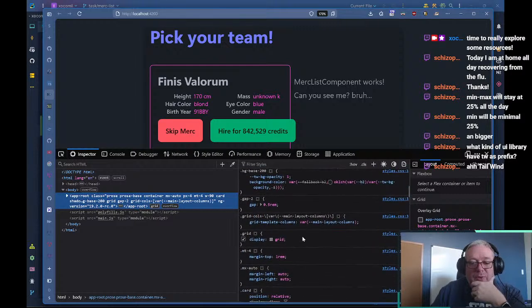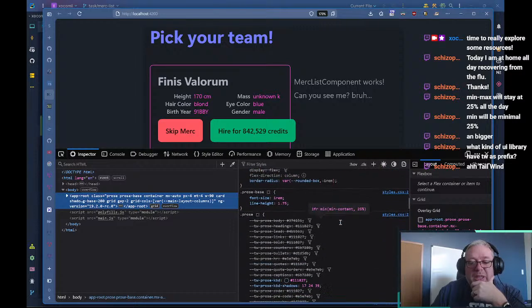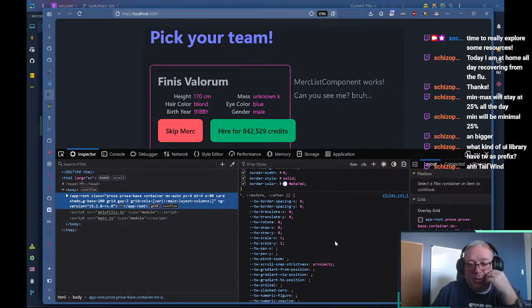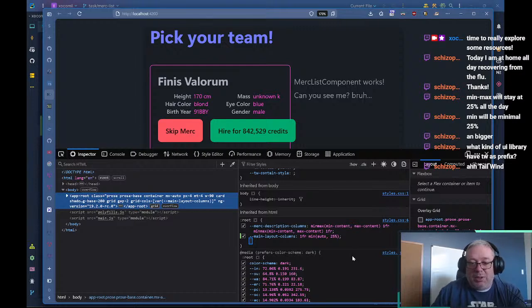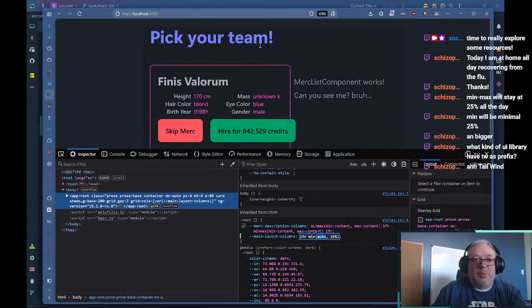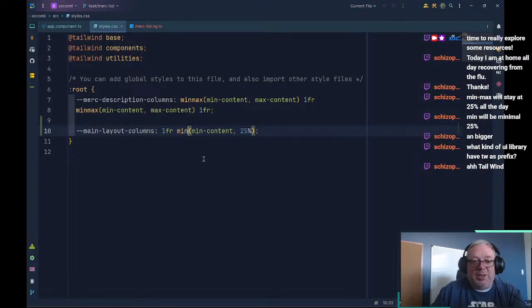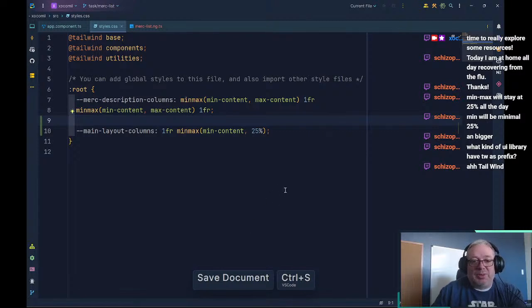Got a gap of 2. My main column layout, it's min content. We'll just say auto. That work? No. What if, oh, I didn't do min max. I just did min. Forgot to add my min max here. There we go. That should fix it.